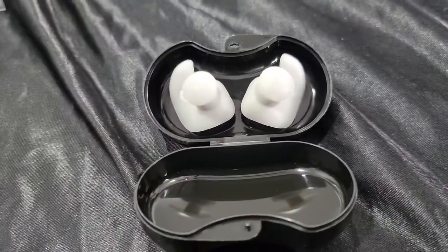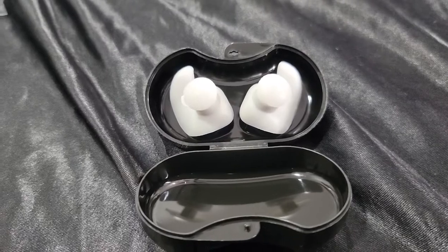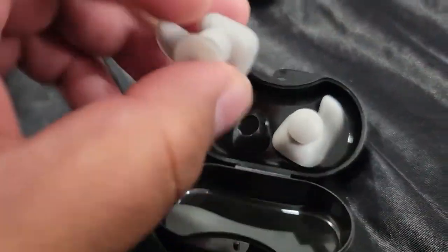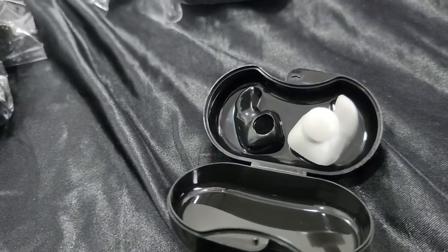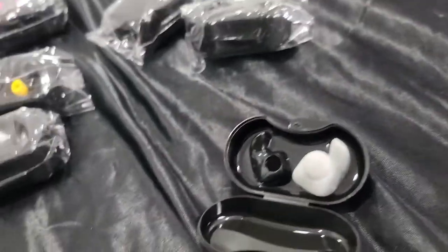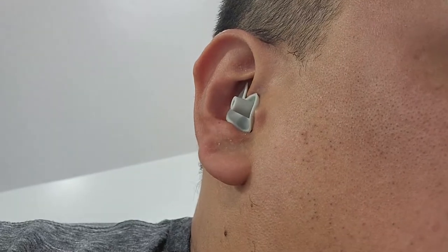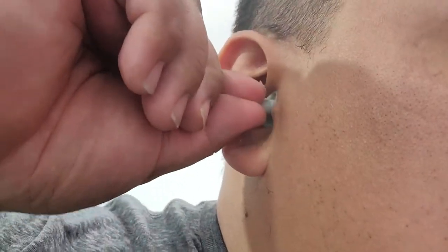nose plug on it. So you can put that in your nose. It'll plug it up for you. And then this just goes in your ear. Here's the nose plug. And the ear just fits really nicely. And super easy to put in. And super easy to put out.